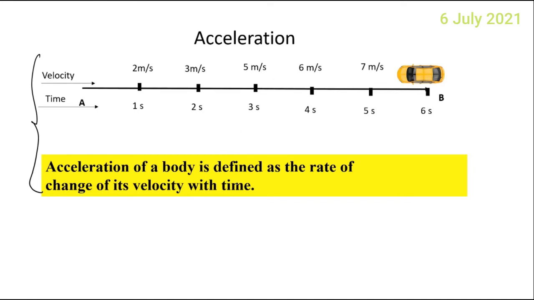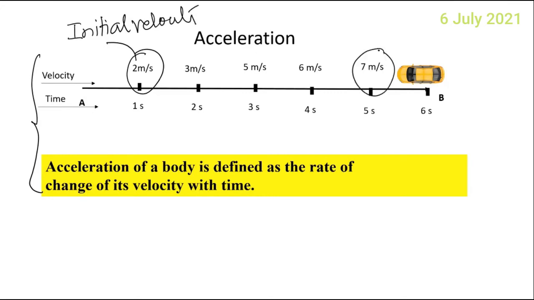So how do we find the acceleration? Simple. This is the initial velocity. Please remember, initial velocity. And what is this? This is final velocity. So please have your attention here. Initial velocity is given the symbol small u. Look at this, this is a very important part of this video tutorial. And final velocity is small v.